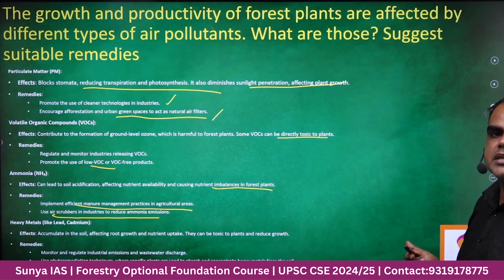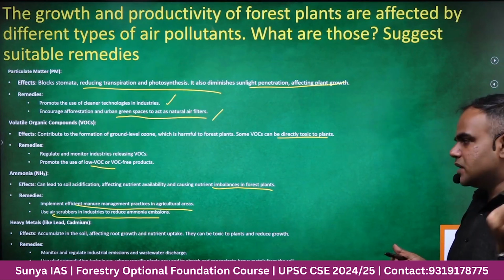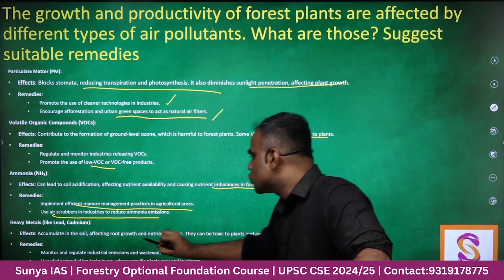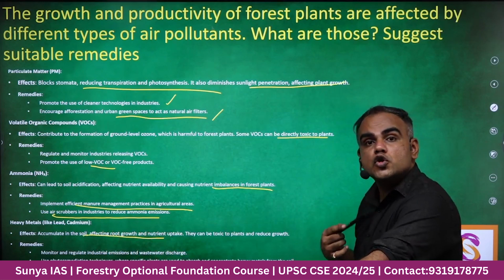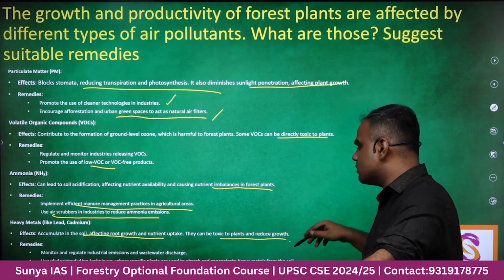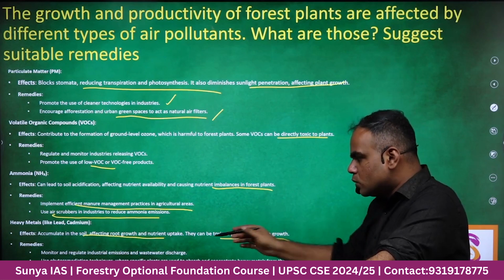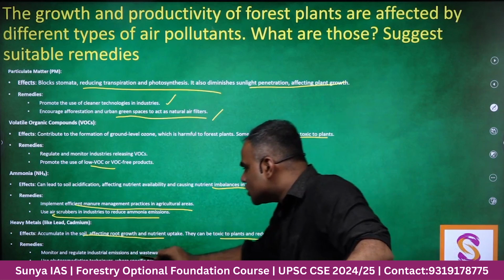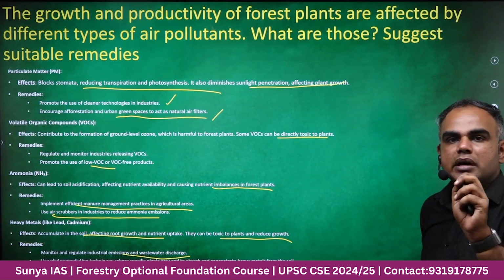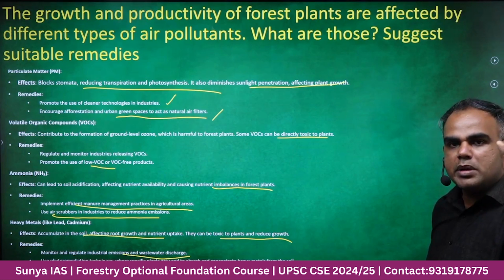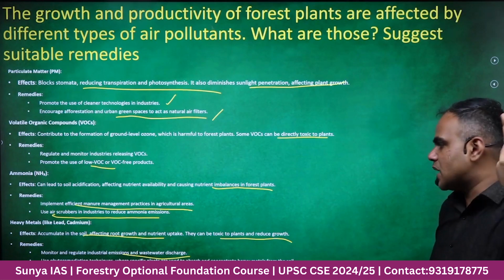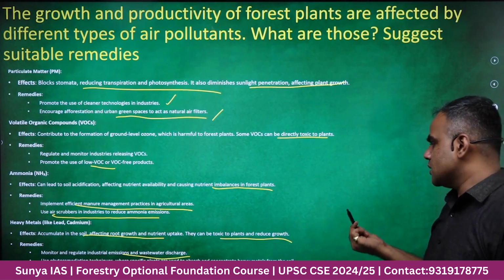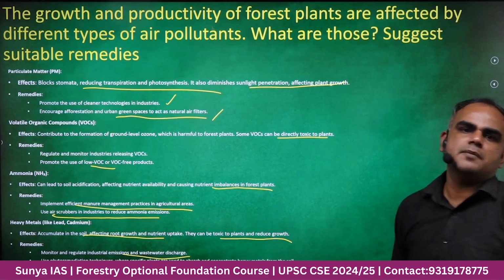And last is heavy metals. The contamination and accumulation of heavy metals can cause issues. Toxicity, soil pollution, etc. Root growth and nutrient uptake will also be damaged because of this, right? This can be toxic, this can reduce growth. What you can do, proper regulation of industrial emissions, wastewater discharge can be done. Phytoremediation, again, this is a good point. Phyto means plants. You know, bioremediation, you use microorganisms. Phytoremediation, you use plants, which can be used in these cases to remove these metals.